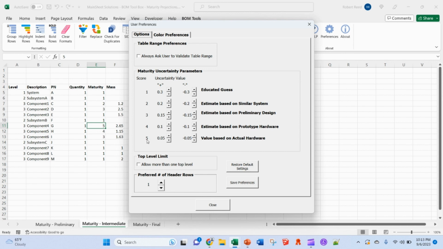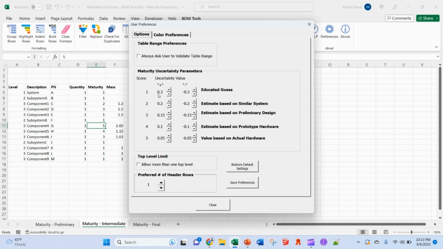And finally, a score of 5 has an uncertainty value of plus or minus 0.05, or plus or minus 5%. That's based on the actual final design hardware, or whatever the parameters happen to be. It doesn't have to be hardware; it could be something else entirely.